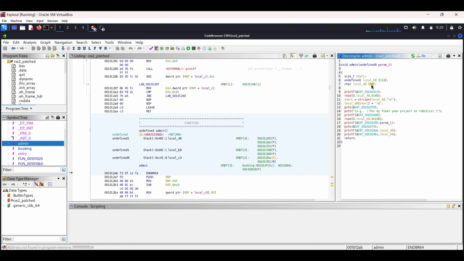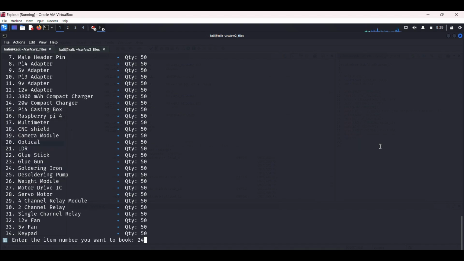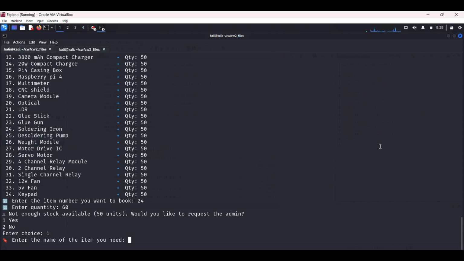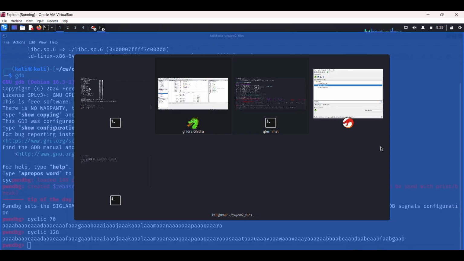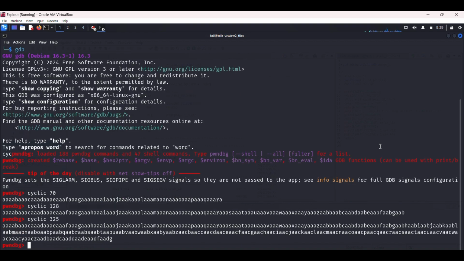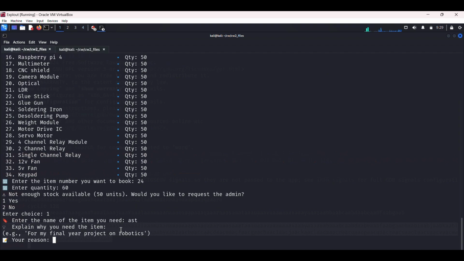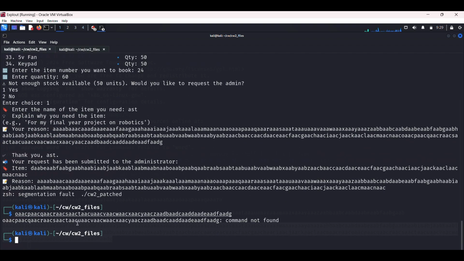So it takes up to 64 characters, so the buffer takes up to 64 characters. If you give more than 64 characters, it overflows. And if I give double of it, it will give us two overflows, and the next variable has a value of 112. So that's the reason. So let's do it again. Let's overflow here. It will give us a segmentation fault.